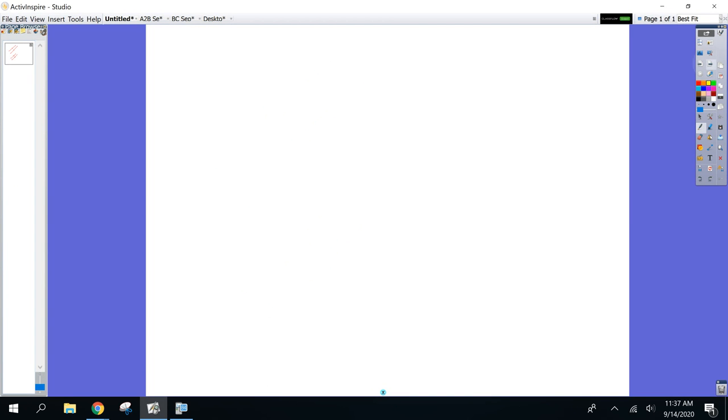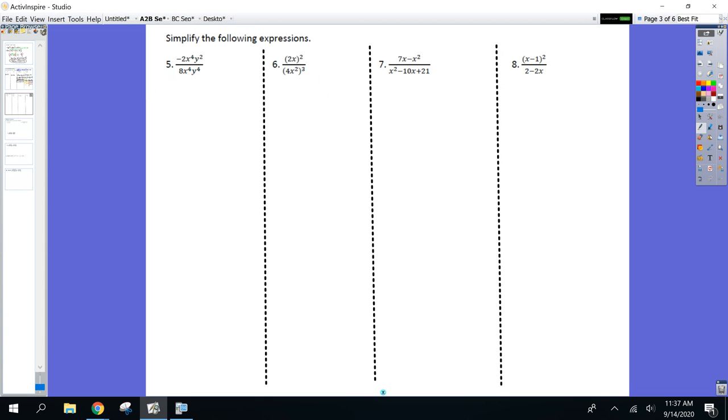This isn't on your packet anywhere. I just got an elementary school question to ask you guys. You remember back in the day, your teacher would ask you to simplify or reduce 10 over 25? You'd find the biggest number that goes into both, which would be 5. 5 goes into 10 twice, and 5 goes into 25 5 times. So it's 2/5. That's what we're going to do now, except now I have variables.